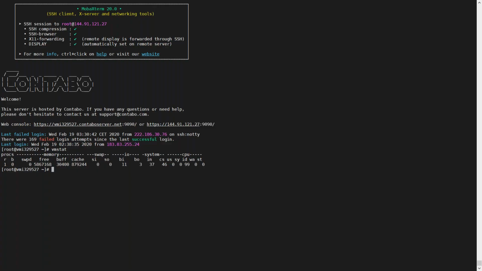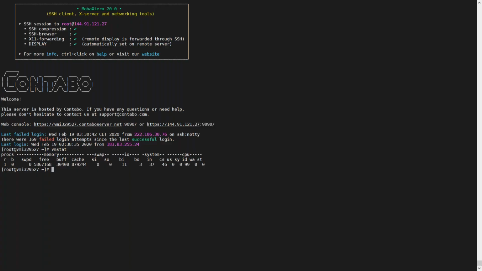Here, if you look at the first part, it is talking about memory, all the different areas of memory. In the second part you see something called swap, where you have SI and SO. In IO, it is talking about disk input output, reads and writes, with values called BI and BO. It is also talking about system and CPU. The last part gives the complete CPU statistics.